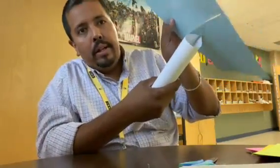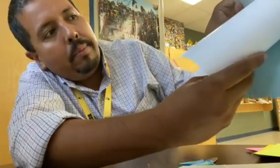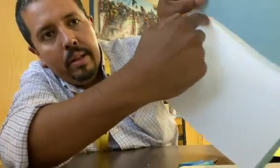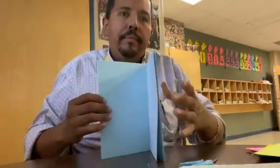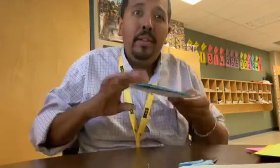Now for assembly — this is the way I do it, but you might find a better way. I like to fold it just like this and put it to the slit. See how that's the opening? I'm going to insert it through here, so this one goes right in through here. The other one I'm just going to slide through, and you should close your book just like that.